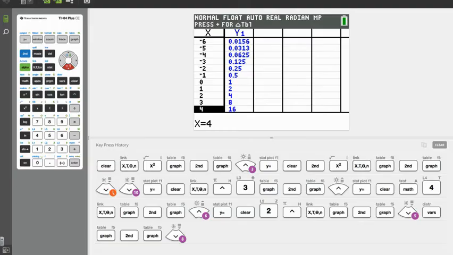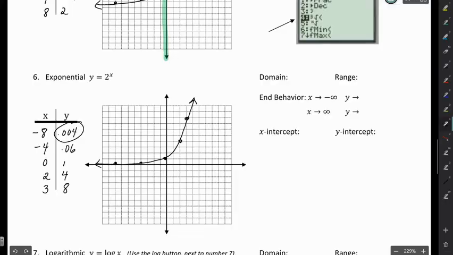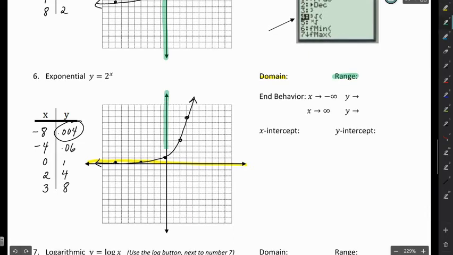So again, if we go back to our table of values and look at what is happening here, your graph is getting closer and closer to 0, but it's never actually going to touch 0. Our domain, again, is going to be all the valid x values, everything going left to right. That would be all real numbers. And our range is going to be all possible y values. All right, so it looks like it kind of stops right around there. So the domain is all real numbers. That's easy.